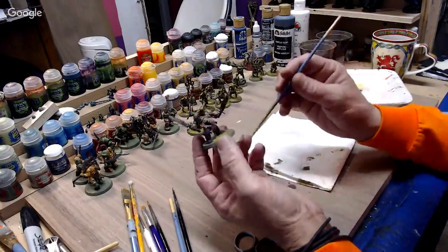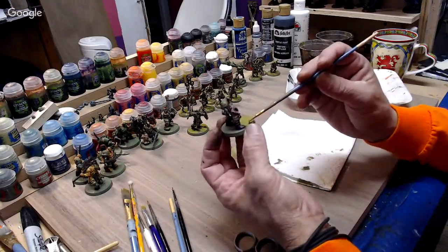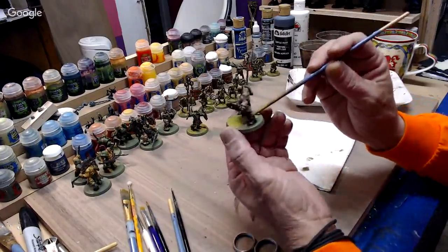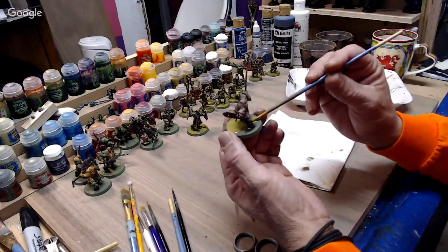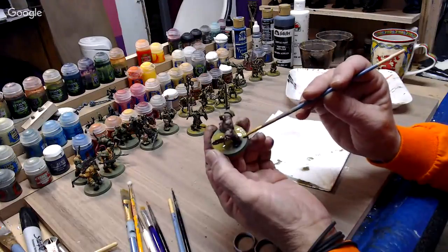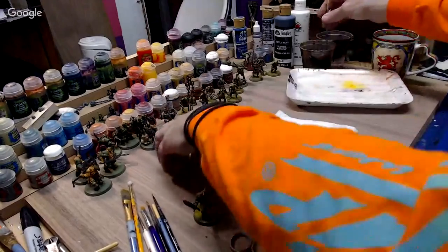Some Blood for the Blood God, which is a really nice blood-looking paint. Sometimes I mix them together, and I think I'm going to do that right now and show you. A lot of times I like mixing some of these things when they're still wet, because then you can get a really good slimy blend that you clearly can't get once it's dry. So I'm going to wet this up with Nurgle's Rot, and then I'm going to go get some Blood for the Blood God on it. Wash that out.